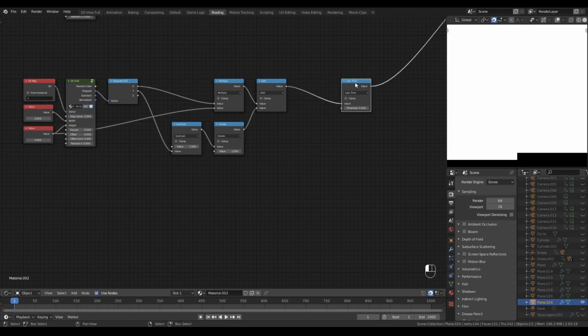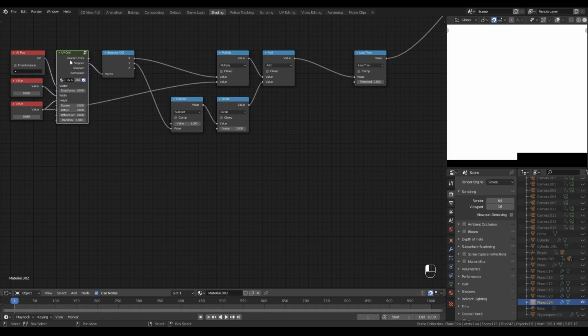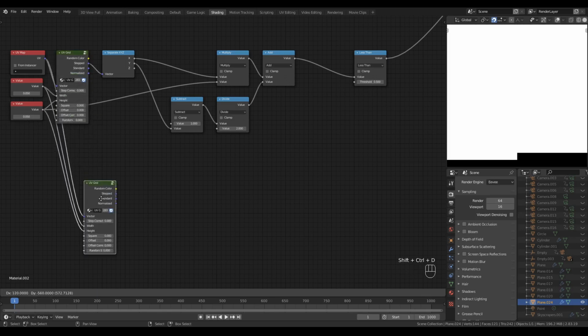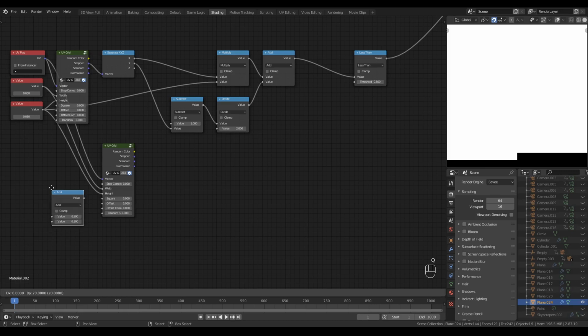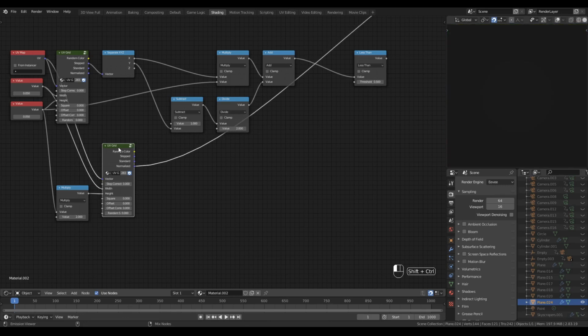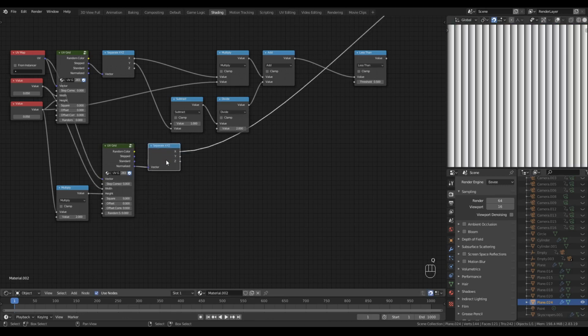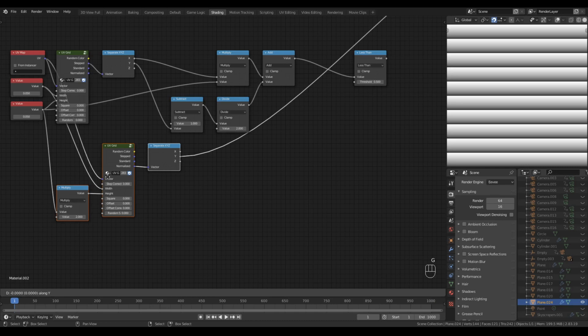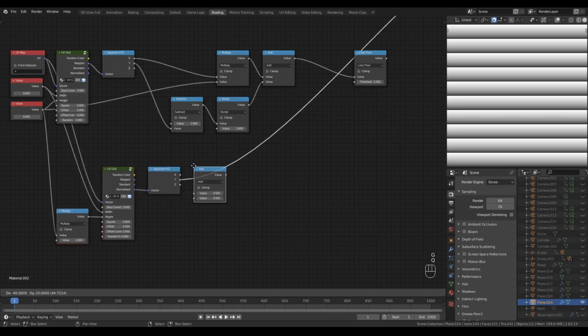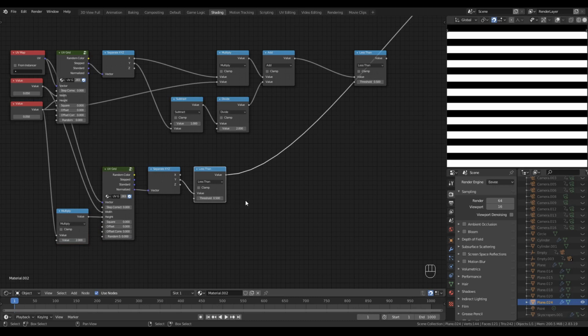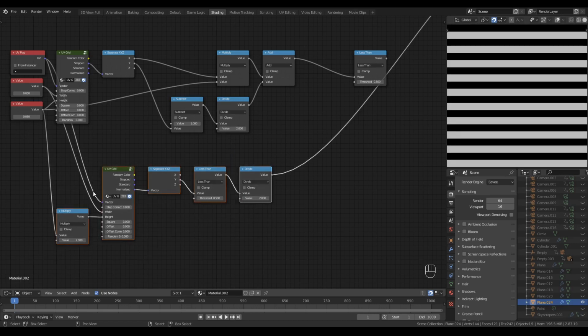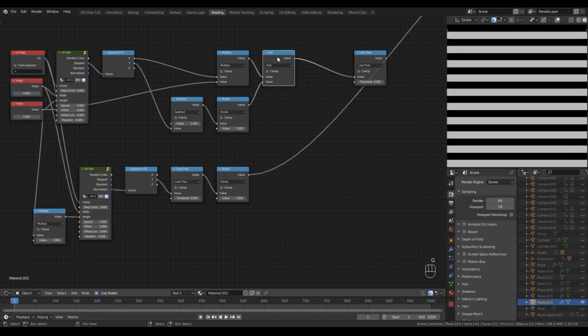I'm going to move my less than node over to the right just a little bit. And I'm going to Control-Shift and D to duplicate this node and keep the connections, because all I have to do to this one is to multiply the height input by 2. Now I can use the normalized output. I'll separate it and check out the Y component. I'll drop onto that Y component a math node set to less than with a threshold of 0.5 and divide my result by 2. Just like I did here. And in fact, I'm now going to take that result and add it just after the previous addition.